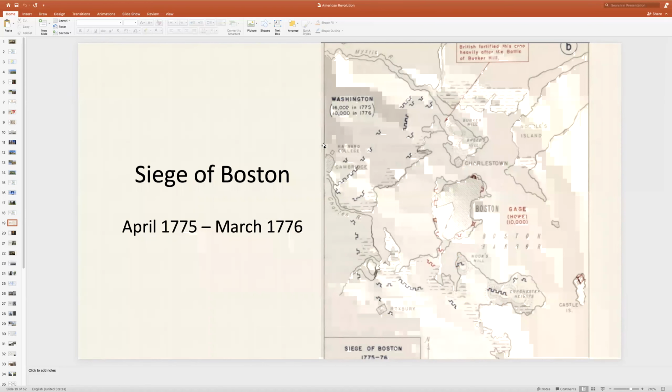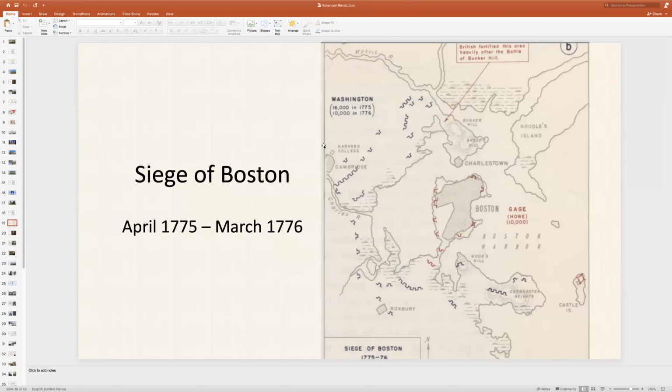This is entitled The Siege of Boston. Basically, once the British retreated from Concord, they hang right in here. They're in the red, and the colonists are all in black or blue. As you can see, they're all around, to the south a little bit, obviously the west, and to the north and northwest. And the British have Breed's Hill. They control this area where the red arrow is. They fortified the area west of Bunker Hill. You can see the red arrow, and the colonists are right to the left of that. So this siege lasted for almost a year.